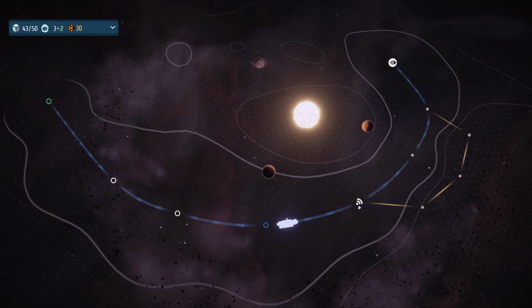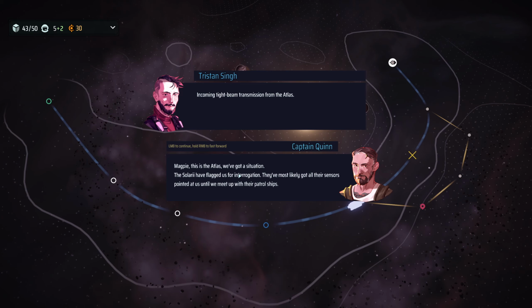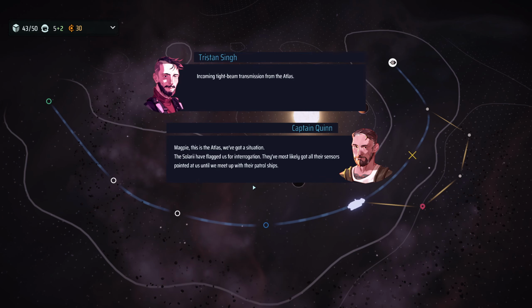Rendezvous point. Incoming tight beam transmission from the Atlas. Magpie, this is Atlas. We've got a situation. Solari has flagged us for interrogation, and we're likely to be looking at sensors pointed at us until we meet up with their patrol ships.